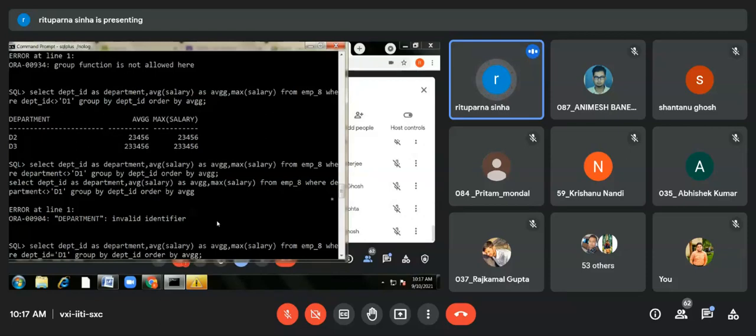So what is the solution? In order to filter the groups, let me remove this condition. The WHERE clause is used for filtering rows, individual tuples. Filtering means I will exclude some and include some. But here, in order to exclude some groups, I will not display all the groups; I will exclude groups based on a condition. I will use the HAVING clause.